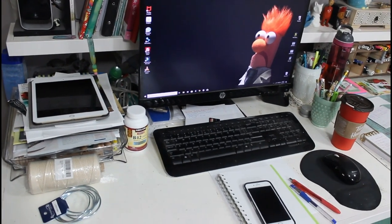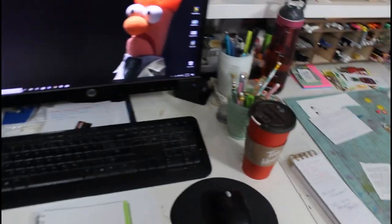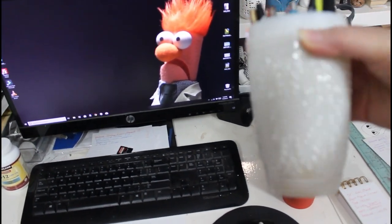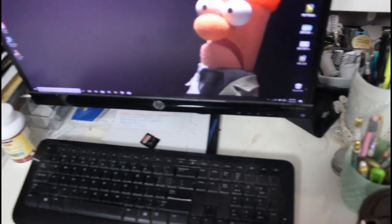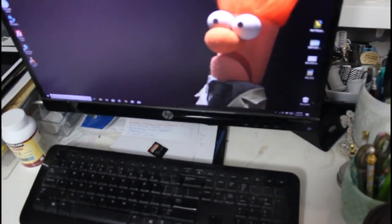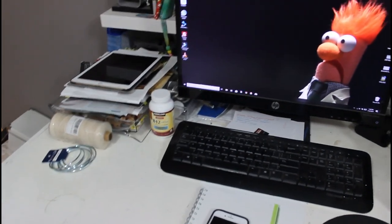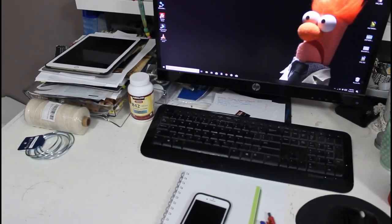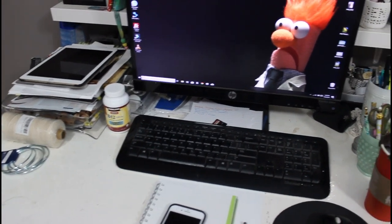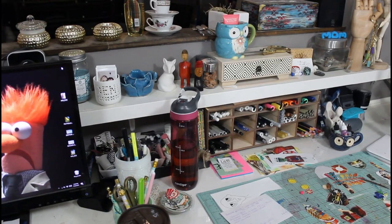When I go upstairs I would love for my desk area to be just my computer, keyboard, and mouse. I don't mind having those little cups — I love these cups, I got them at some store on the beach when my friend and I went. I like having little things like that, but I don't want all the clutter. My B12 is there because if not I'll forget to take it. I do like having this shelf above my desk, which again my husband made for me.